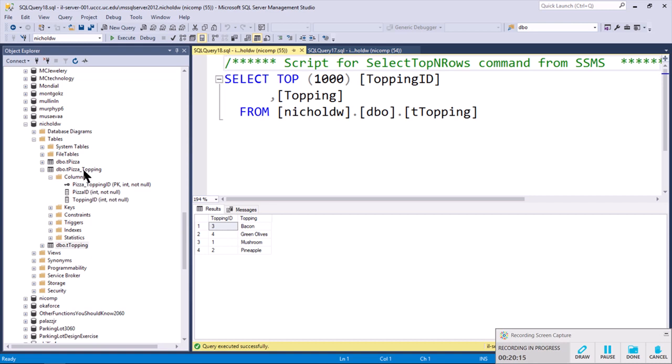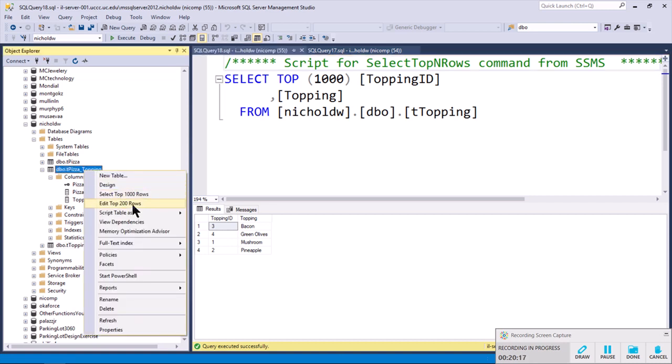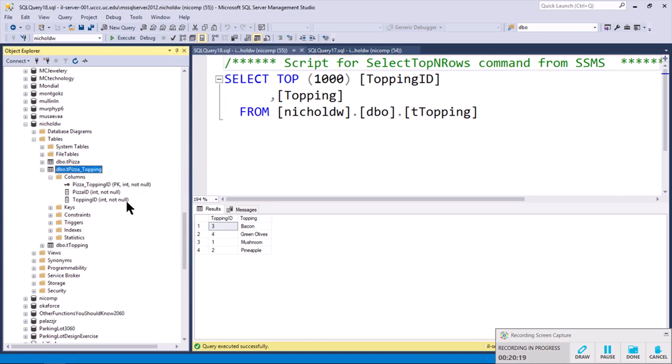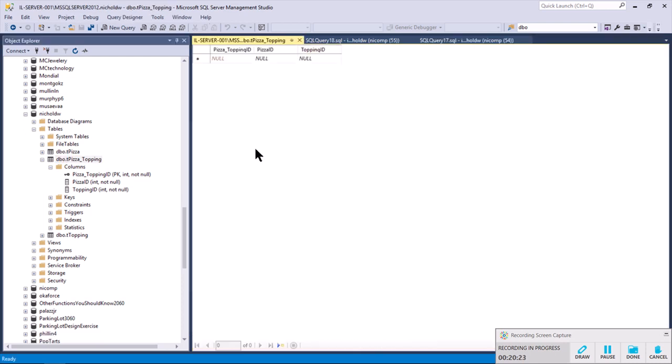Our job then is to go into the intermediate table and add pizza ID 1, topping ID 3. Now we have forever created a pizza that is a 12-inch traditional with bacon.